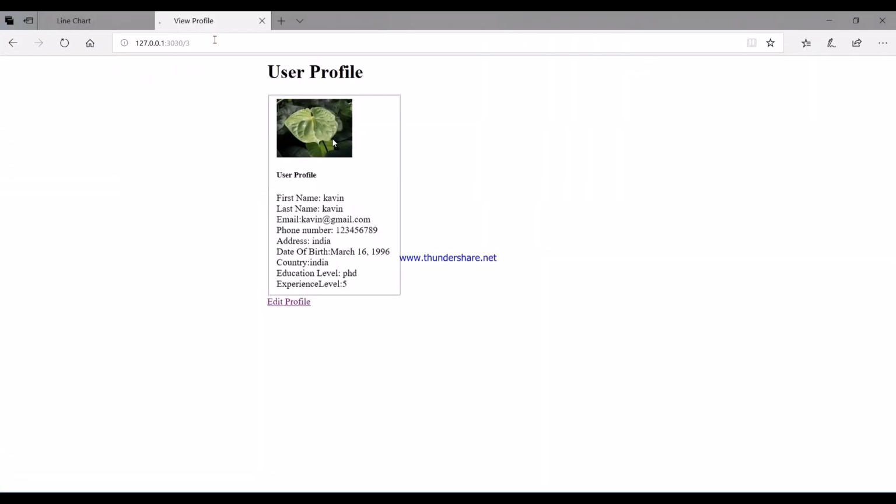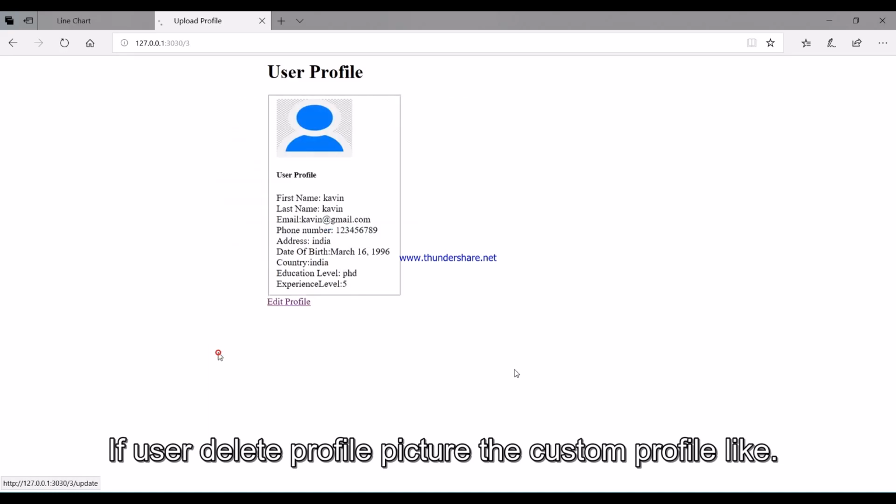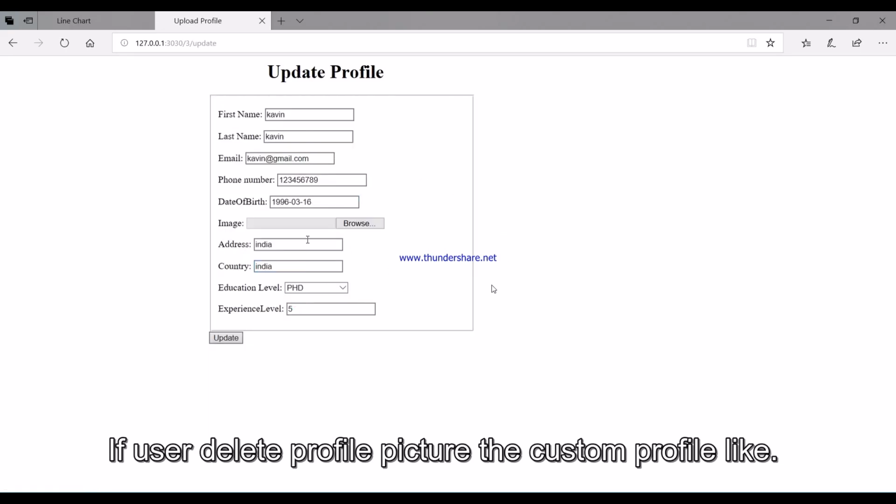Now you see the other ones. If he deletes the photo, the custom profile appears like this.